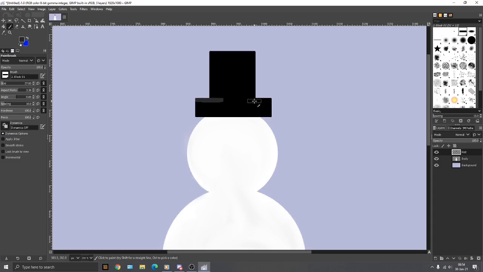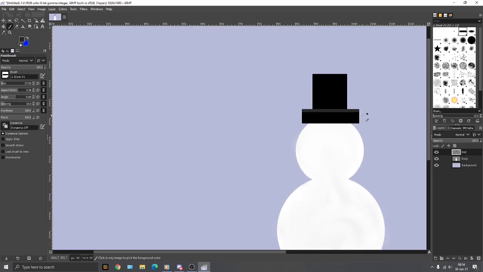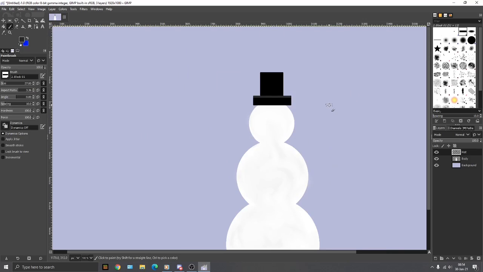And so if you're not very smooth with your hand and can't get a nice smooth line across, another option is to just line it up and click, click, click. Get it across like that. Go ahead and go in between the clicks to make sure it's smooth. And now our hat looks a little better. The more skill you have, the more you know what to do, the better you can make the hat look.